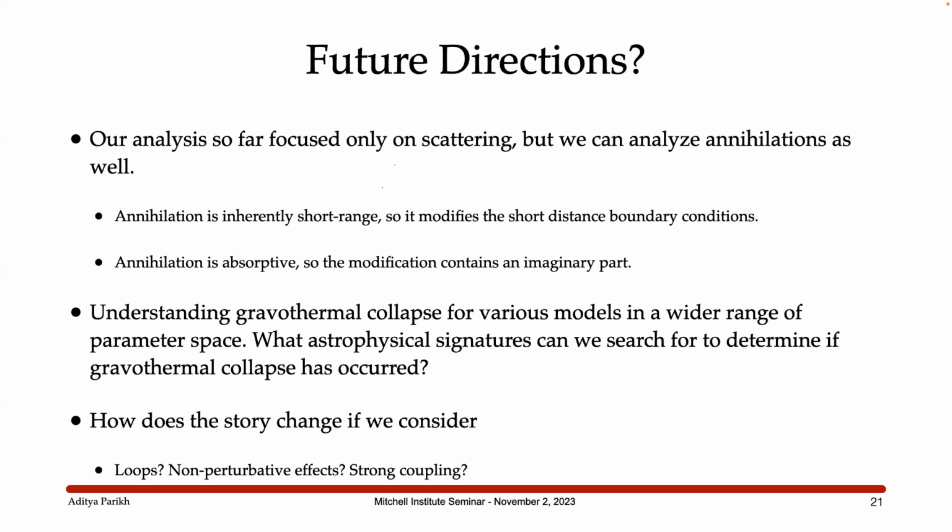So if the cross sections are very high, then you would expect the timescales to be shorter. And so the idea is that for objects that are really, really tiny, the cross sections should be Sommerfeld enhanced to be relatively high if we're talking about the Yukawa case. So we would expect the gravithermal collapse to have occurred earlier in the evolution history, whereas if we're looking at really massive objects, then on average you're expecting their virial velocity to be high, so the cross sections are low, and therefore they may not have undergone gravithermal collapse. So basically, the way of tracing it back would be to use those constraints to put constraints using that.